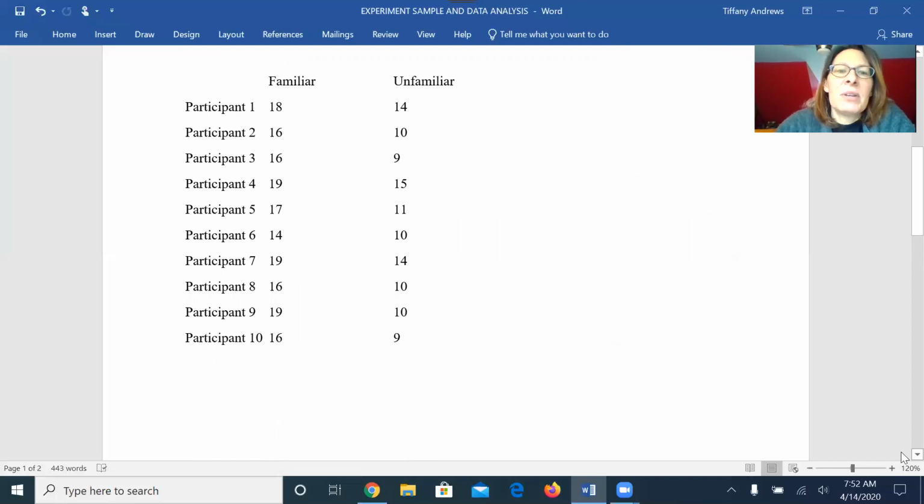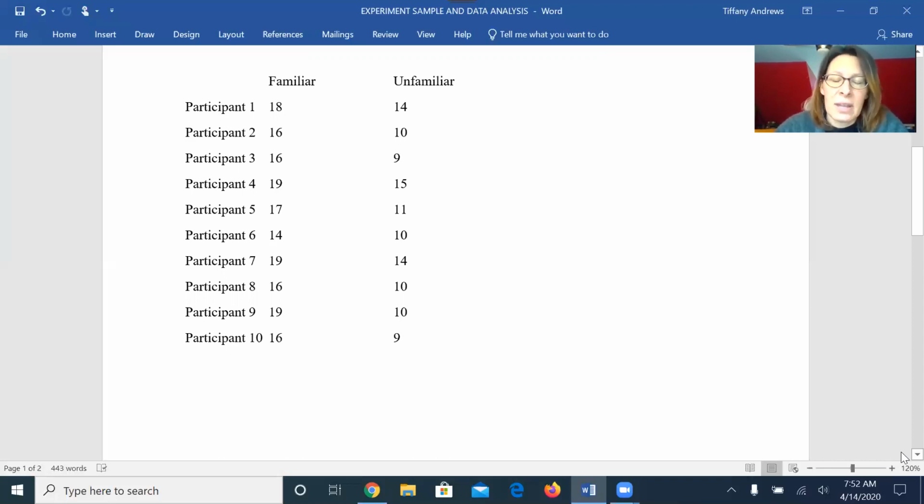Therefore, participant 1, now this is extremely important if you're doing repeated measures, these have to match. So participant 1, when they were listening to familiar music, got 18 images correct. They could remember 18 of those images. Again, participant 1, in the unfamiliar task, when listening to music that they were not familiar with, remembered only 14 of the images.